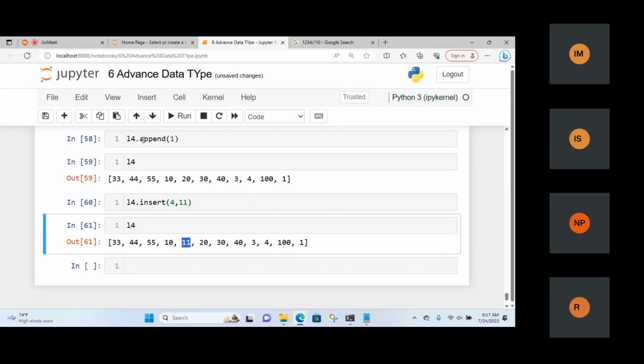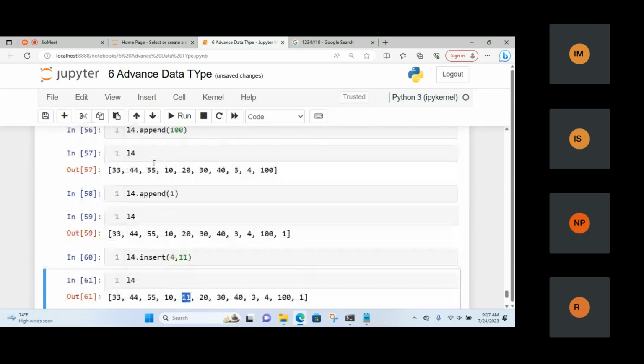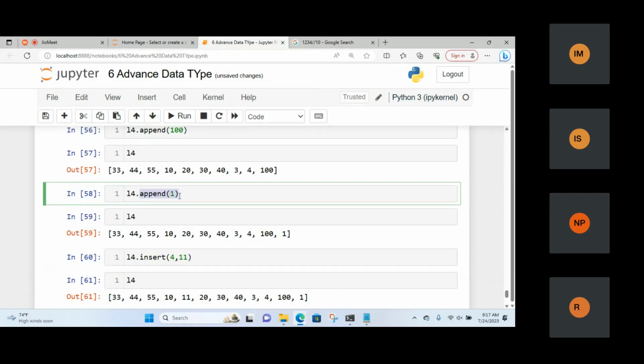Yes, sir. Okay, so they'll ask you a question like this in an interview: how to add a value. If you tell them using the append function we can add the value, they'll ask you where it is going to be saved. So you have to tell them that it will be stored at the end as the last element.